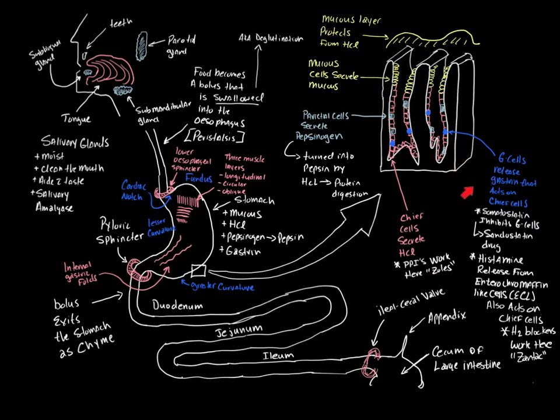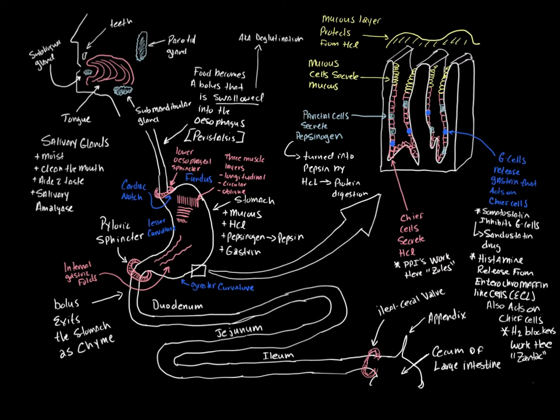These G cells release a hormone called gastrin. You guys see that there? Gastrin. And these G cells release the gastrin, and then the gastrin acts upon the chief cells and causes them to release hydrochloric acid, which then activates pepsinogen into pepsin. Boy, doesn't that sound as convoluted as the endocrine system yesterday? Kind of turtles all the way down.